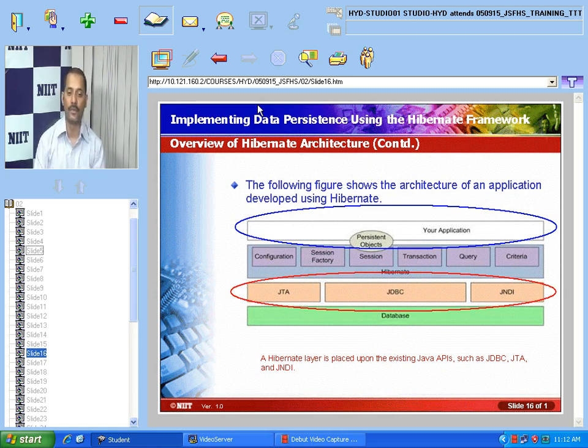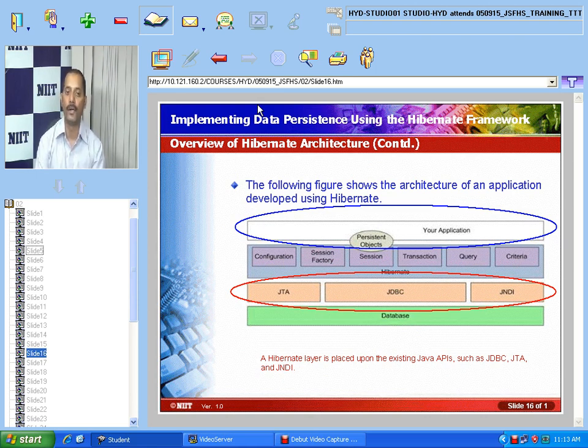If you see, JTA, Java Transaction API, JDBC, Java Database Connectivity, and JNDI, the Java Naming and Directory Interface. If you see this particular layer, Hibernate sits on these layers, that is JTA, JDBC, and JNDI. That means Hibernate is going to use JDBC, and it is going to use the Java Transaction APIs to maintain concurrency.